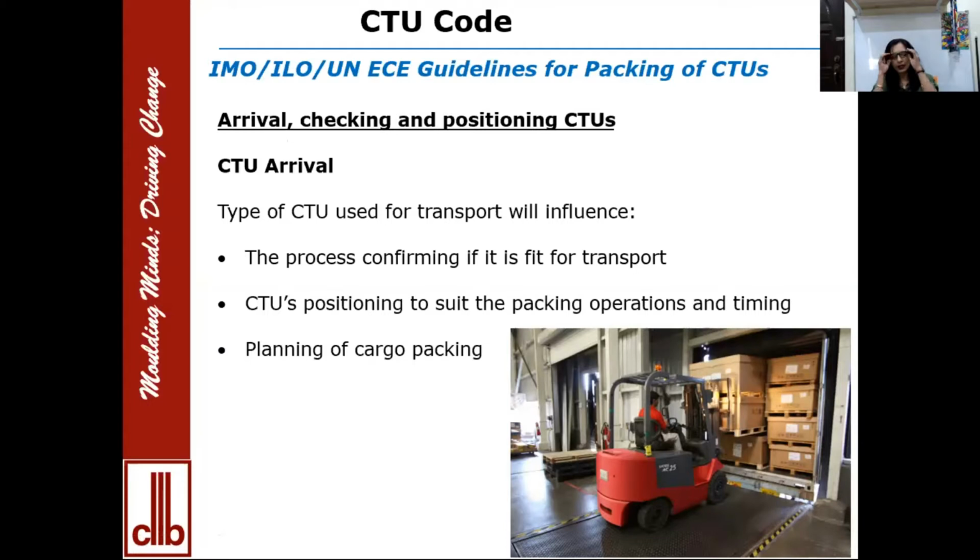You want to send a consignment from Port Klang to Kuching. You wouldn't use rail transport. The train doesn't go underwater. So that's what they mean. Your CTU must conform to the type of transport. If, for instance, you are shipping out a 5.2 cargo, and the 5.2 cargo does not have any stabilizers in it, you will need a T23 tank in that sense. So that's what it means by getting a specific CTU that conforms to the cargo and is fit for the transport it's intended for.